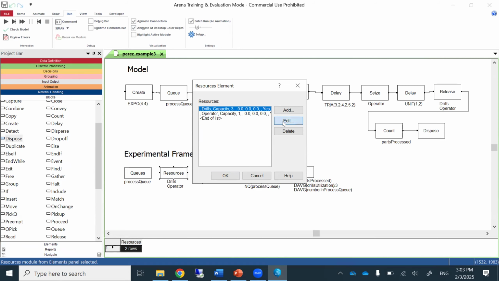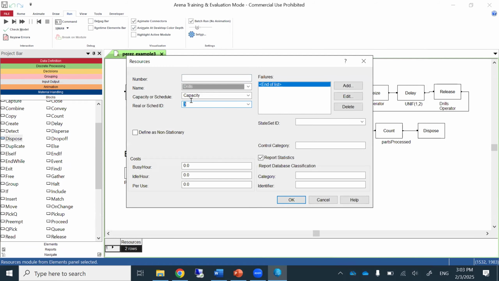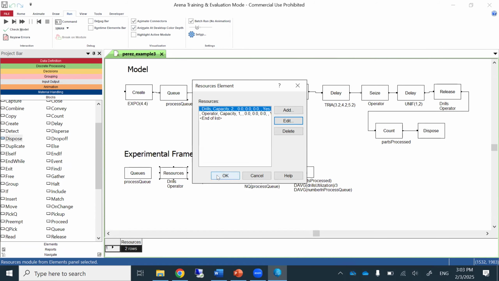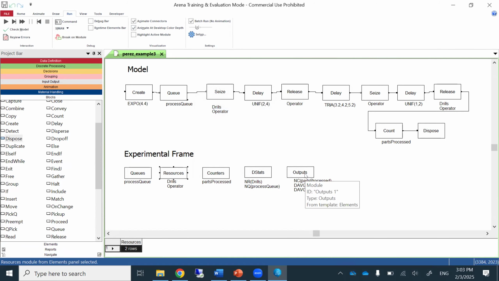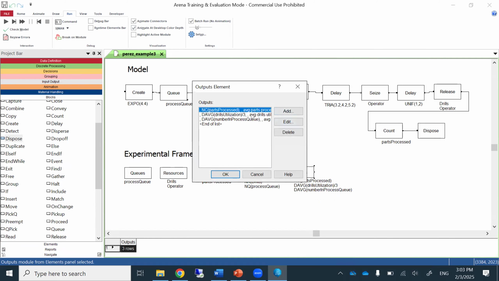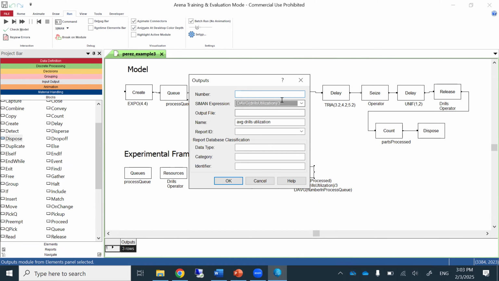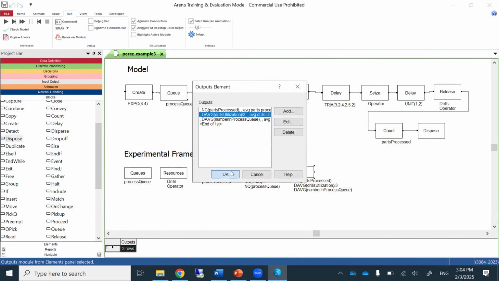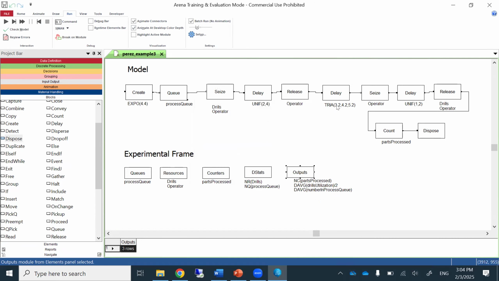Let's change that back to 2. You know, the utilization is high. What if we find a way to make this machine faster?